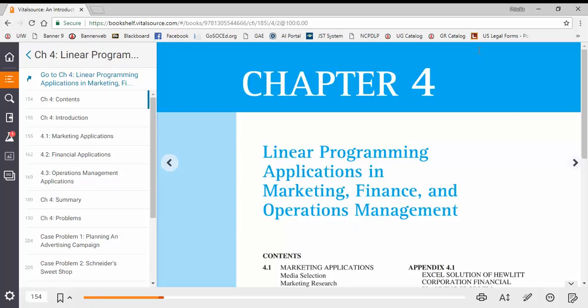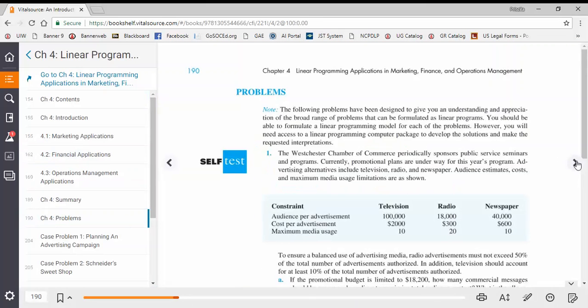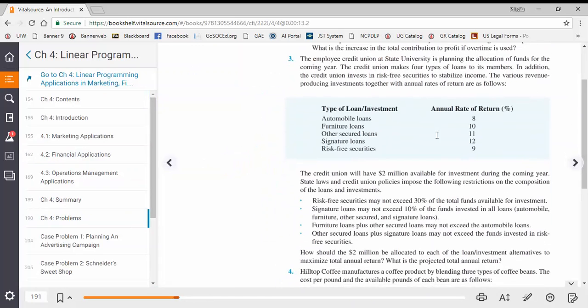Okay, so I have posted a video for problem 3. The video was a pilot for the videos that I recorded for you today. So please go ahead and read the problem, and you're gonna notice that I made a template available as usual, and I put all this information to show you where I'm getting all those numbers. For example, right here it says that the risk free securities may not exceed 30%. Therefore, I did put a note that $2 million times the 30%, you're gonna see a value of $600,000.